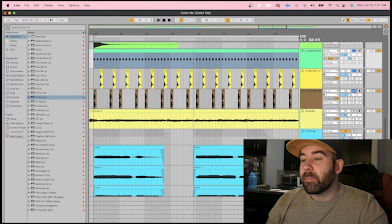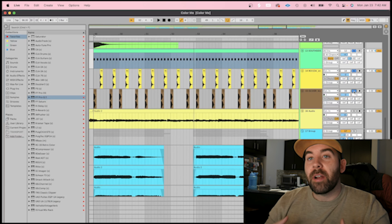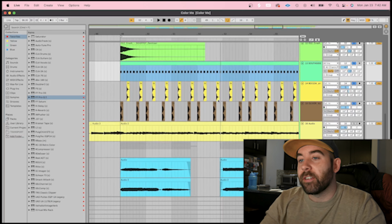Simple kick patterns, simple drums. When we're making pop music, simple, right? Everything's gotta be simple. You wanna have space for the artist there. So I try to make these drums as simple as I can just to give a little bit of groove.